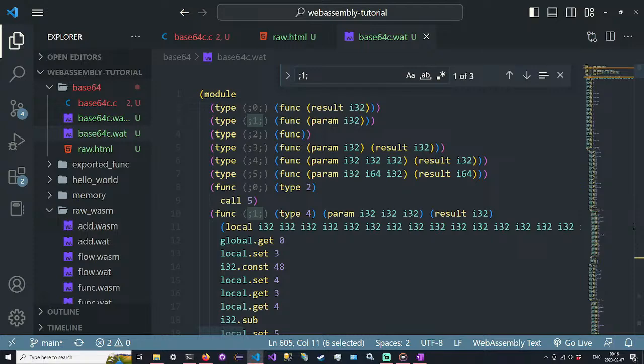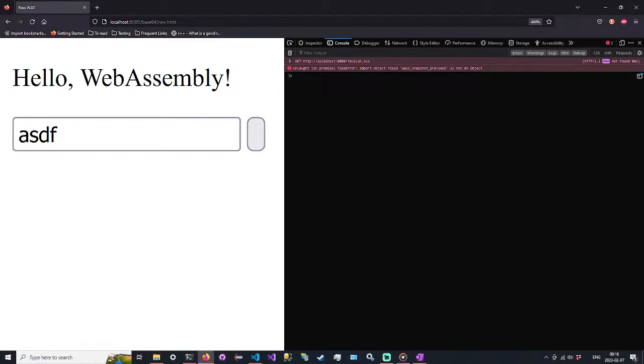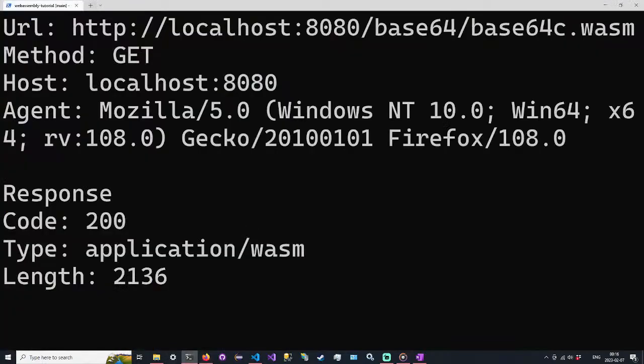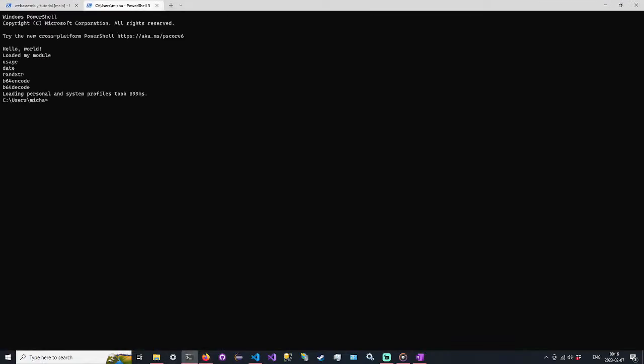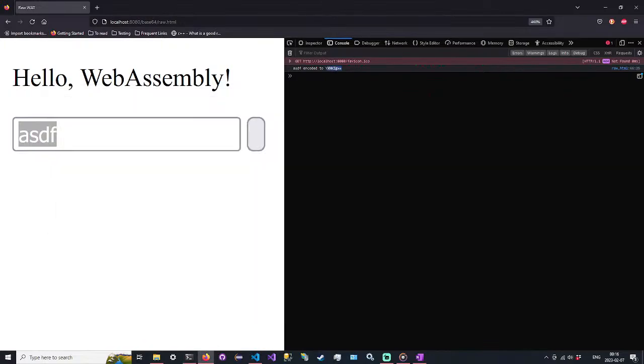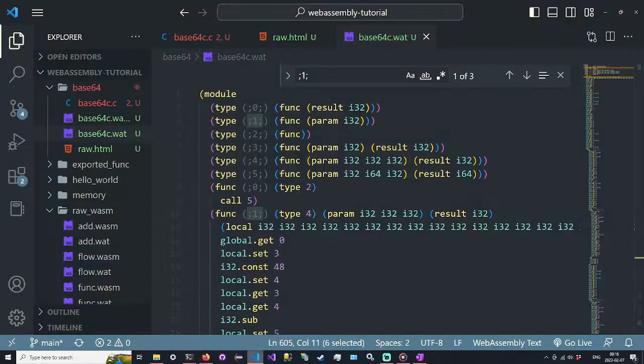But we didn't even test if this works. Let's reload. Okay, so this does work, I believe. Let me just make sure of that. B64 encode. YXNkZg, 2 equal signs. Perfect. So this does work. Beautiful. We'd love to see it. Okay. So our goal is to now make this not happen in 600 lines.